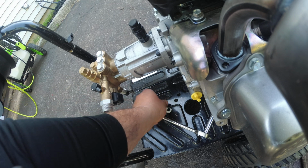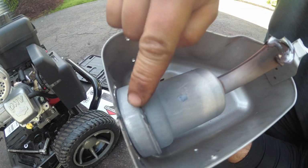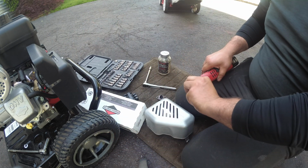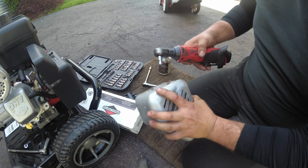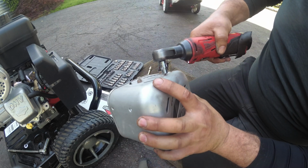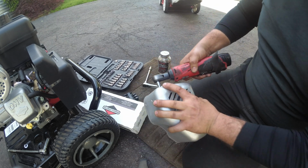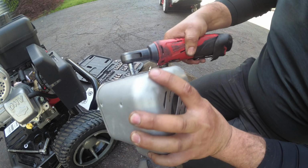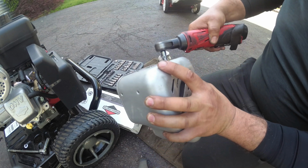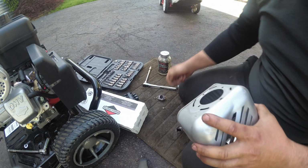Actually, no, we can't because you have to strip the muffler off the housing. Alright, so we got to separate the muffler from the shield. So this is a 9/32. And walk your ratchet, it zips right out. That's these 4 screws, we'll set them aside.